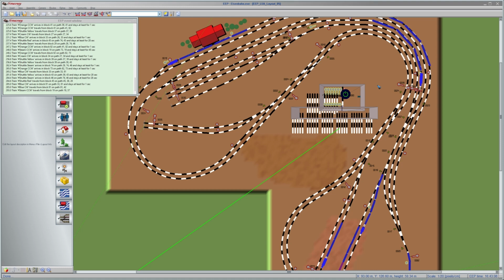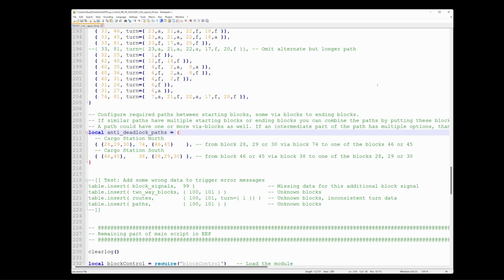You want to prevent that, so if you have these potential deadlock situations in your layout, then all you have to do is specify, in this case, the 3 tracks where a train can come from. Specify the middle track. There can be more than 1. You can even have 2, 3 or 4 middle tracks.